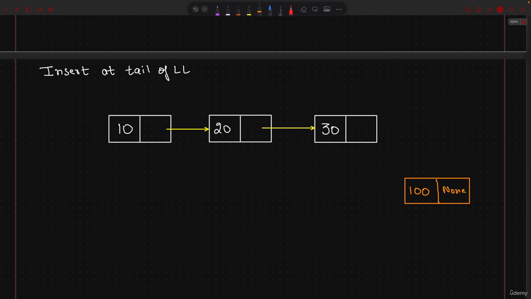Great. So I just have to make one connection here, which is first I have my head, which is equal to this particular node. I have to make a temp variable here. Using that temp variable, I'm going to go and find my tail. Now we have already seen this. The tail is where the next is None, right? So once I'm able to reach my tail, I just have to ask my tail, hey, can you please make a change and now point to this node. And if you do this, because the next of this new node is None, you are all set, right? So I think this is pretty straightforward again.